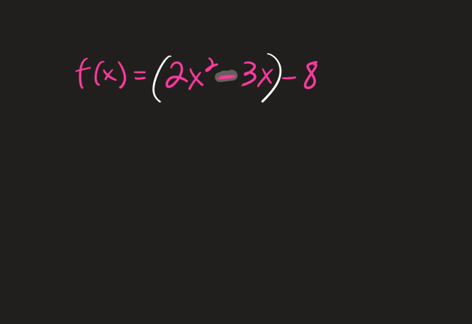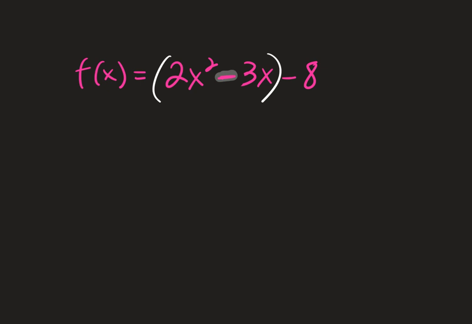Okay, so now let's say I had f of x equals 2x squared plus 3x minus 8. What's step 1? Group together the first two. Yeah? Actually, let's make this a negative. So we do one with a negative. We're going to change this. Make that a -3. So step 1 is group together the first two terms.